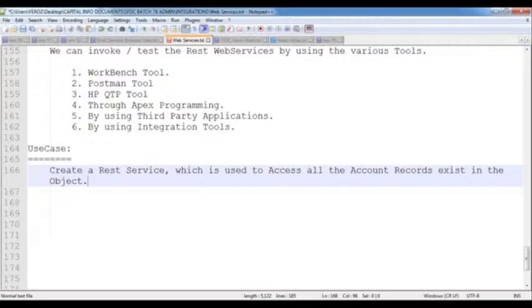Whatever account records are available inside my object, I would like to access all of them. How can we write this web service, and how can we test it by using the Workbench tool? We'll see practically.